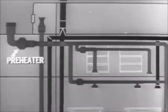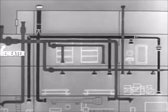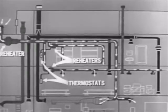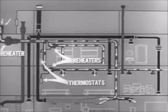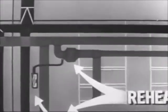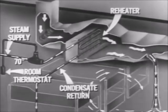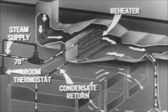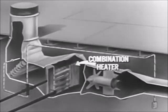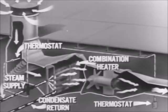Air which has been preheated only is directed to inherently warm spaces such as galleys and laundries. Since living, berthing, and working areas may require a higher temperature, preheated air is passed through a reheater similar in design to a preheater. One reheater sometimes serves a number of spaces called a zone within which heat load requirements and weather exposures are similar. A room-type thermostat operates a valve which controls the steam flow through the reheater. Medical studies show that the thermostat in living compartments should be set at no more than 70 degrees Fahrenheit and preferably between 65 to 68. In some installations, a combination heater serves as both a preheater and a reheater. In this case, the steam valve is controlled by a thermostatic bulb located on the inlet side and by a thermostat located in the compartment which is heated.